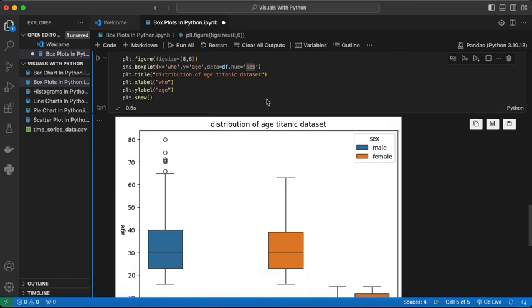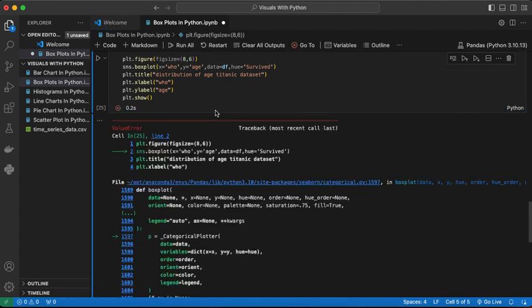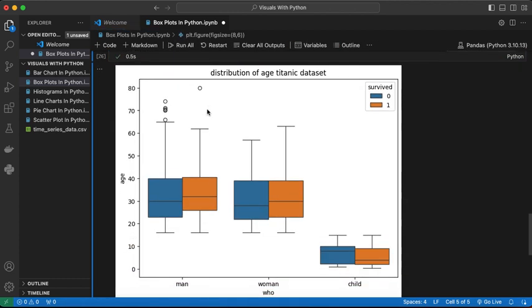If you want to put the hue into survive, we can also see survive. Now we are seeing survive here, for man, woman, and child, meaning which of them survived. We can also see the range here.